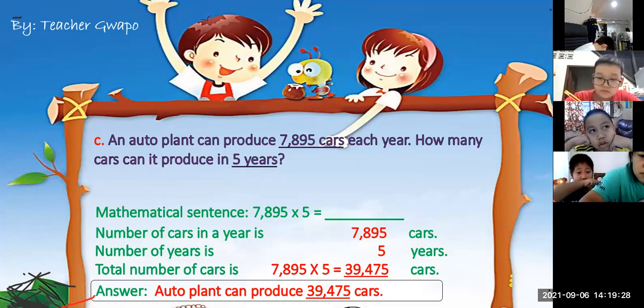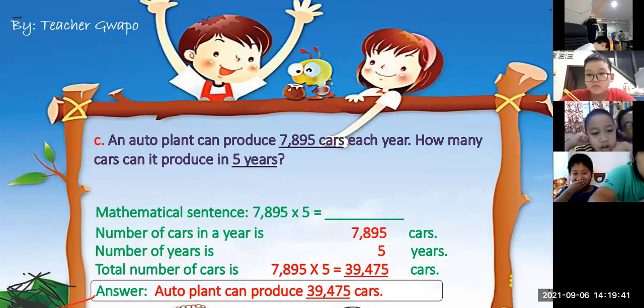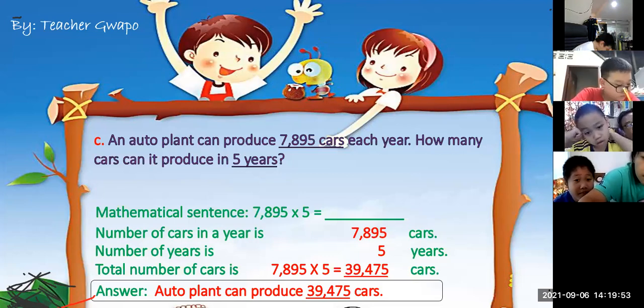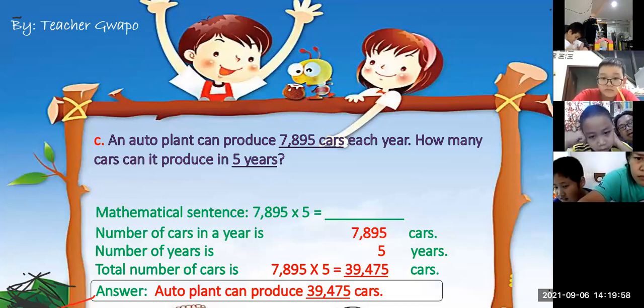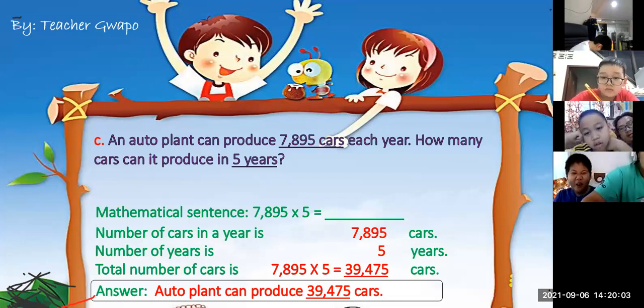Okay, now let's go. We will proceed to letter D. What is the story in letter D? Here in letter D, it's almost the same as letter B. In letter B, it's about number of pages. One book has 1,756 pages in letter B, right? Letter B is about pages. Like your book here, this one is pages. Page 1, page 2, page 3.